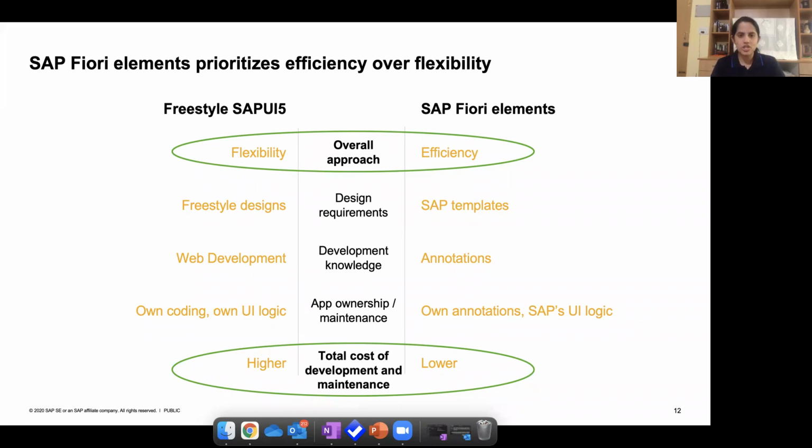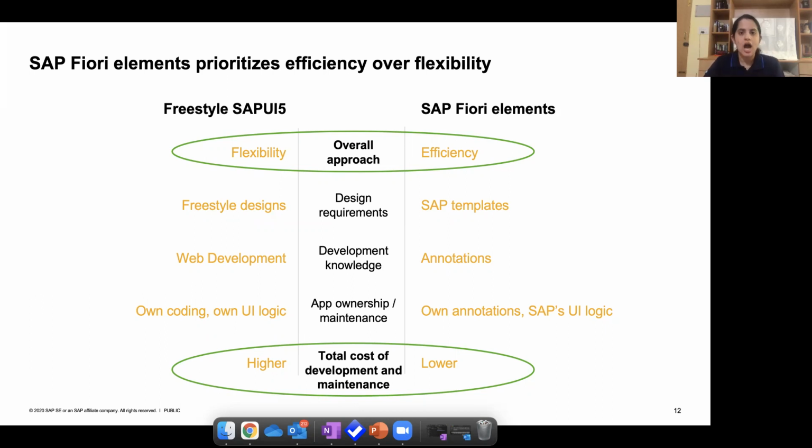When you start with application development, if you realize that your use case is very much in line with one of the Fiori elements templates that we provide, then the best option is to go with SAP Fiori elements. But in case your use case is not in line, and you have to make a lot of modifications on top of what is already available as standard features, then the option would be to go with a freestyle SAP UI5 application.